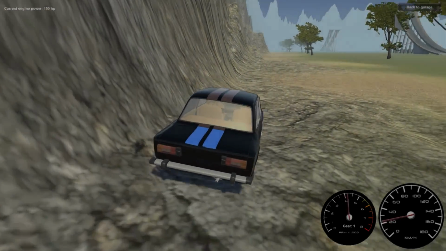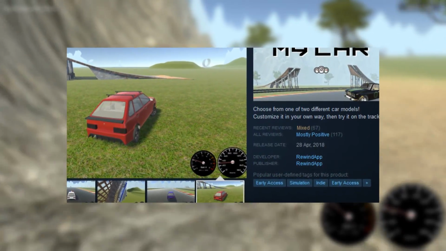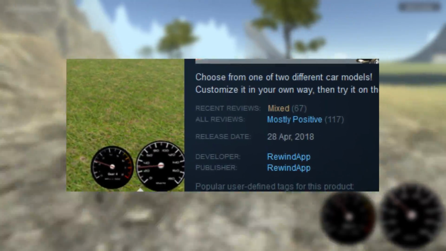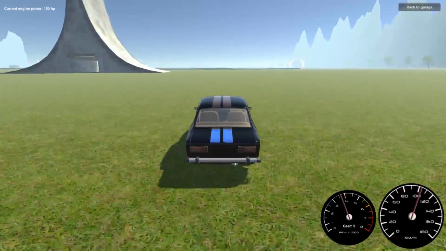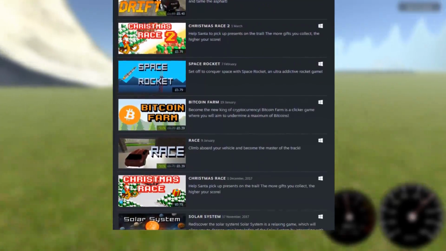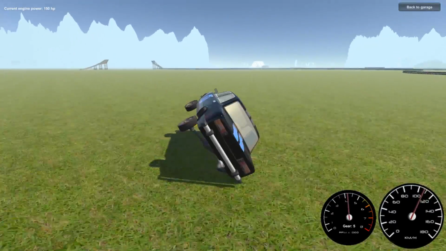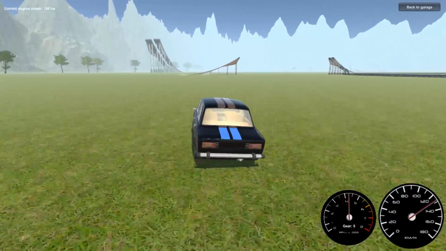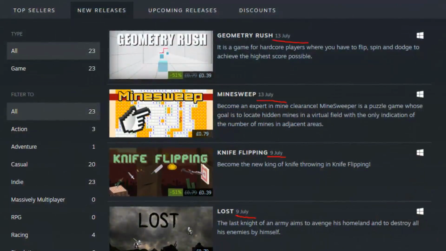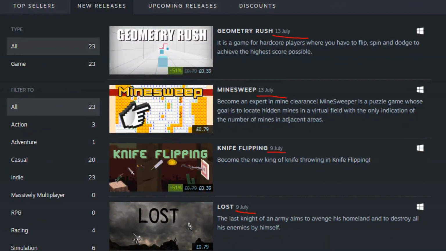Released onto the Steam store back in April, it was welcomed with a relatively mediocre reception, as is the norm with most of Rewind Apps' games, which generally consist of shorter indie-based titles created in Unity, and I think you know the type. My Car of course being no exception to this, with them offering about 3 new games every month on average, despite this one still being in early access.